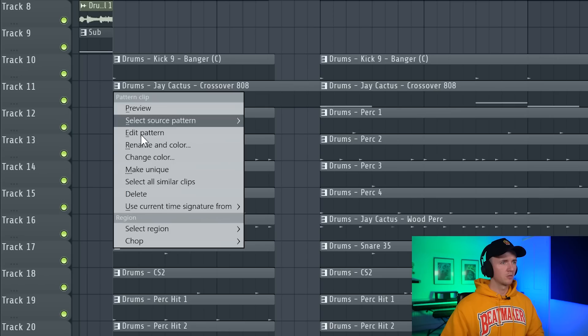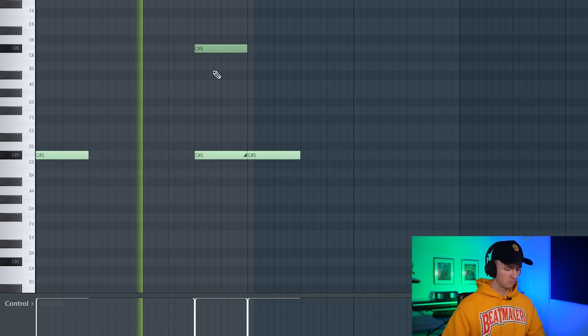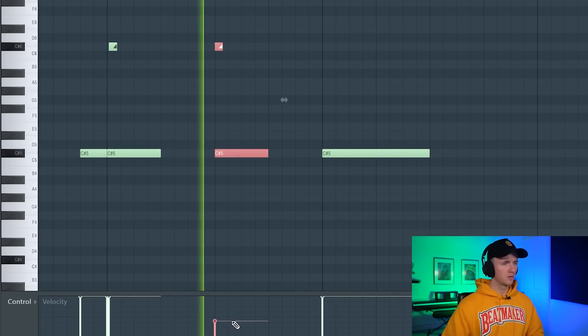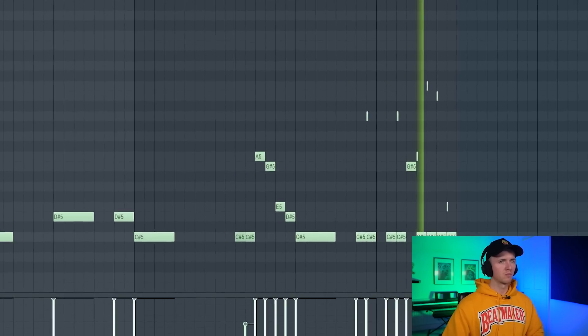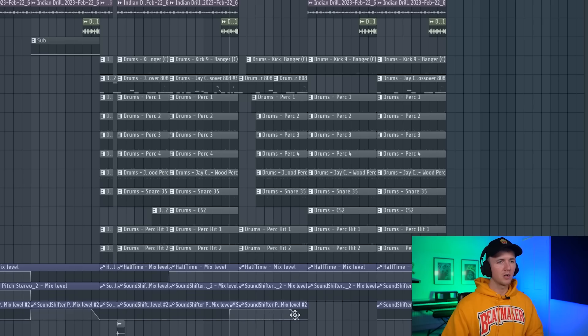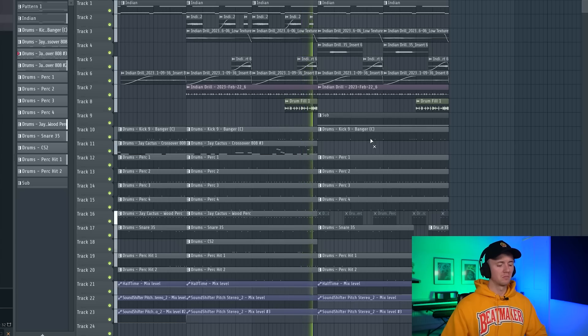I'm going to try one thing with the 808 in that section as well — see what it sounds like just coming down an octave, but we'll bring the velocity of this one down. There we go. So yeah, in this section, we'll just bring the flute in and then just a quick second 808 pattern — just make these short slides. So coming into the verse, we're just going to cut a few things out. In the next section, we'll bring the vocals in, we'll take the flute out. Then in this section, I think we could bring the sub back. I'm just going to keep the verse short. I'm also going to bring that sample down an octave too. So in this section, I'm going to bring the perk loop back — we'll take the main count snare out. So yeah, this will just keep it interesting.